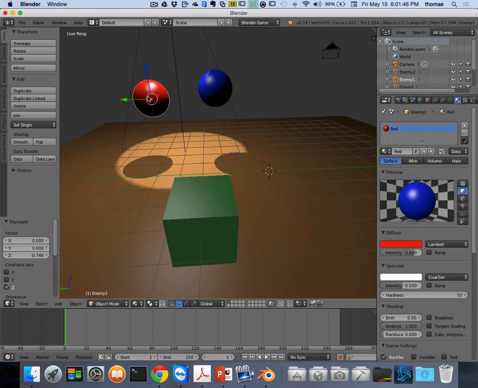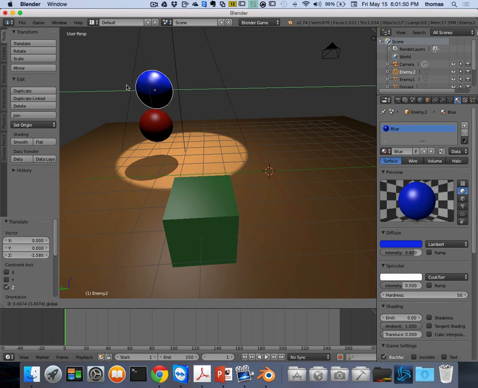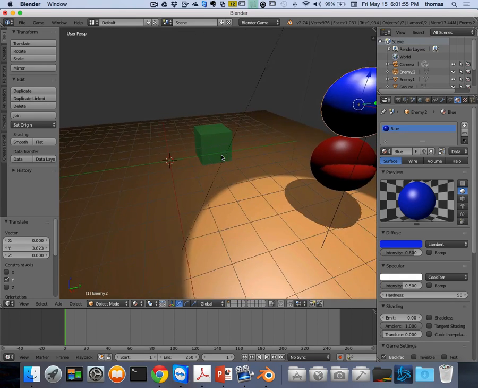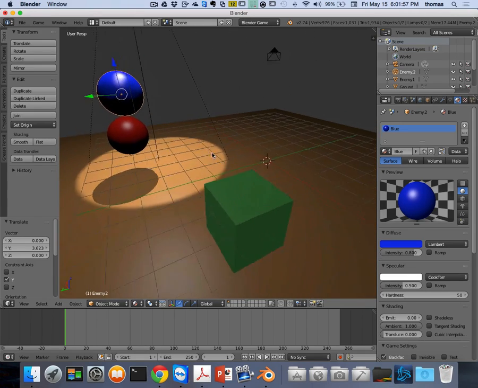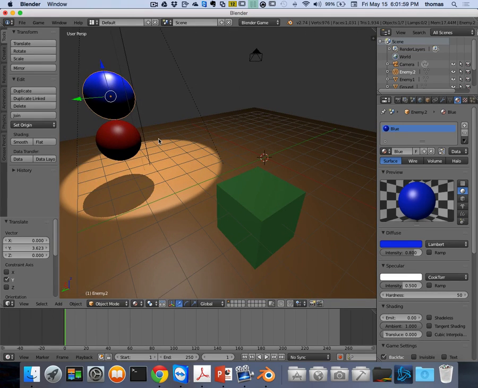Will it do anything? Let's see, that's a good question. So I'm going to put this down here. I'm going to move this one over here. Am I really above the other ball? I kind of am. There's some reflectivity here going on. And if I want to know, how do I know that?